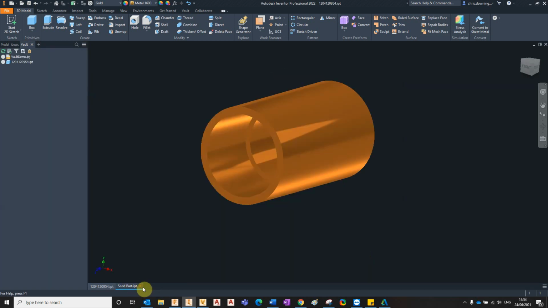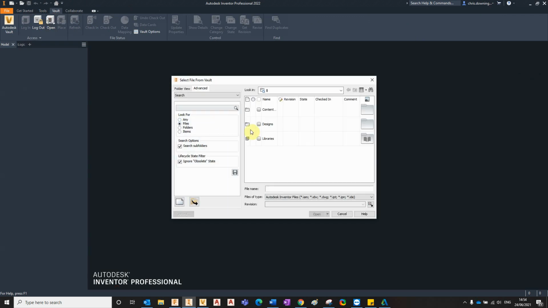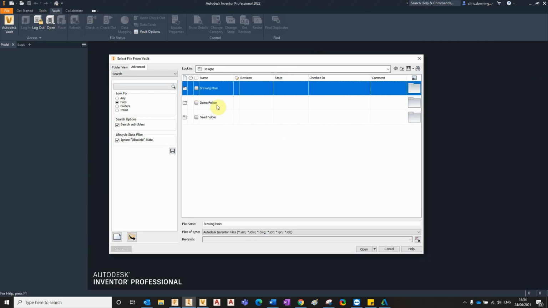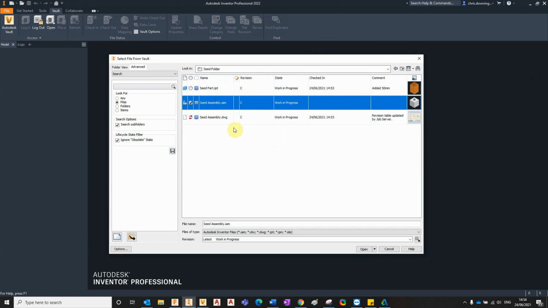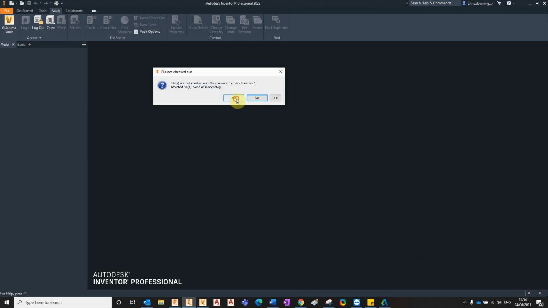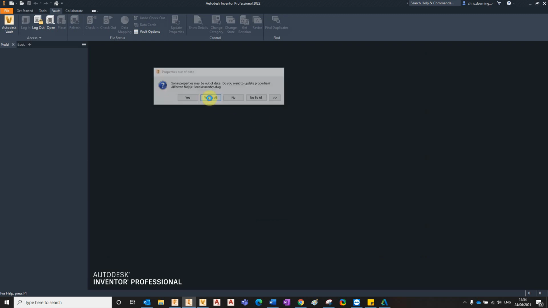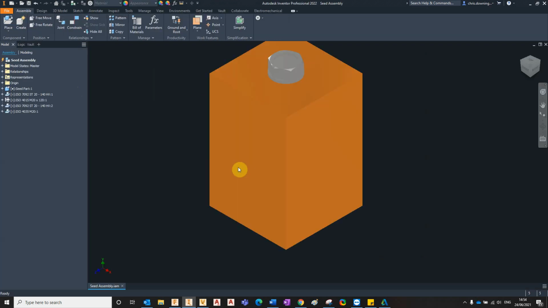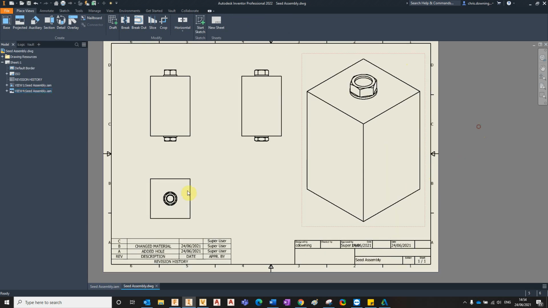Let's close this down. Well, actually, let's do it from here. You can see that we can actually open the file directly from Inventor. We don't have to go into the Vault client, so you can use the add-in that comes with Inventor. Here we have my drawing and my assembly, so we can open both of those and check them out. Add 50 millimeters. Update the properties, yes to all. So it updates the assemblies and updates the drawing.